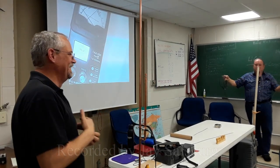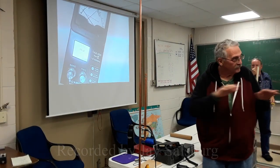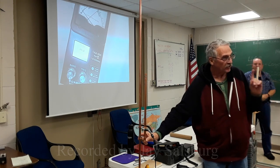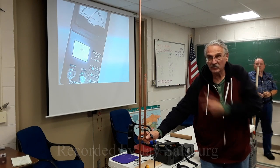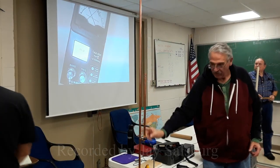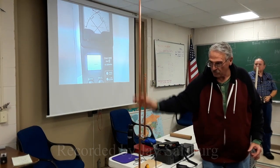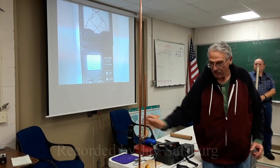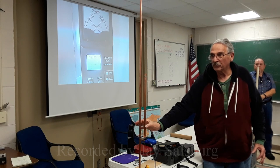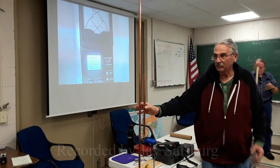Can I contribute something here? Go for it. He was sliding this up and down to get different characteristics, right? Wouldn't you feel that if this slider was all the way down here, that'd be zero? Sure, that'd be zero on the reactance. What he's really done is, this is a tuning stub. This is 50 ohm coax, and at this point he's matching this parallel feed line. He's going from balanced to unbalanced. But right here is your 50 ohm point. Because if this is zero and this is 50, this might be 100 or something.